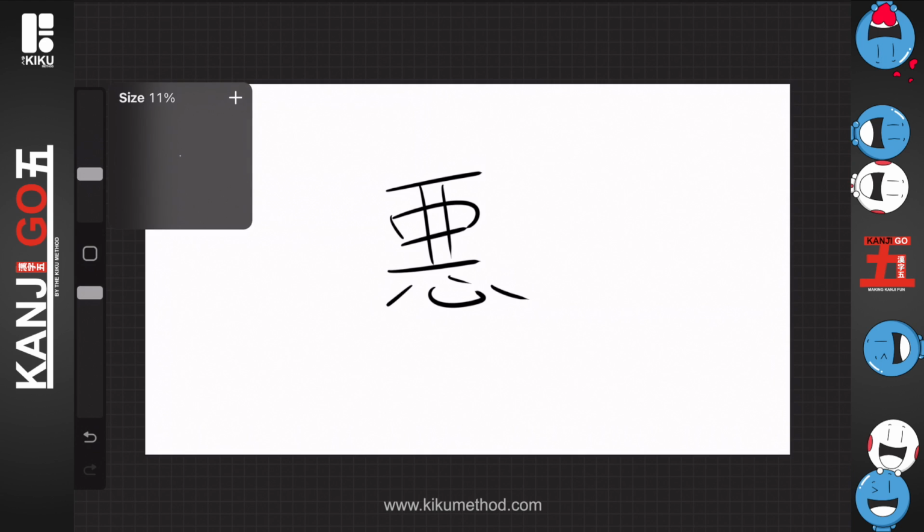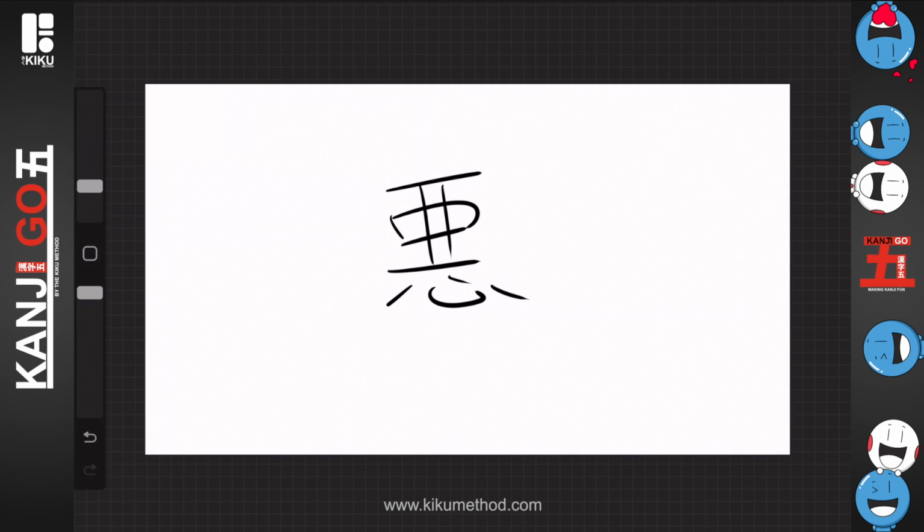So the first one, we want to look at the onyomi, right? I always write my onyomi, and we want to have the on and the kunyomi. So the onyomi for this is aku. And onyomi is always written in katakana because they're borrowed sounds from China. And then the other way you can read it, and this way isn't actually read all that much, is another way that it can be read, but it's not used all that much.